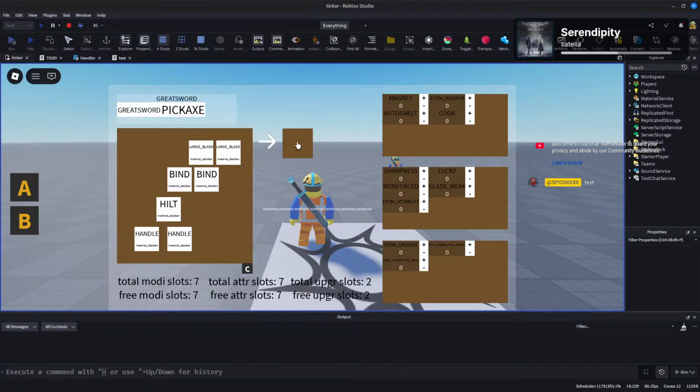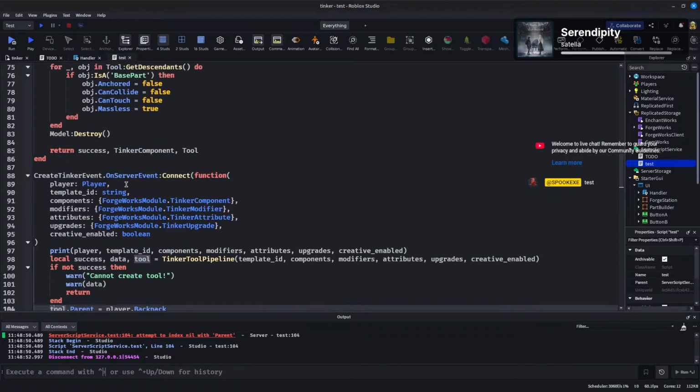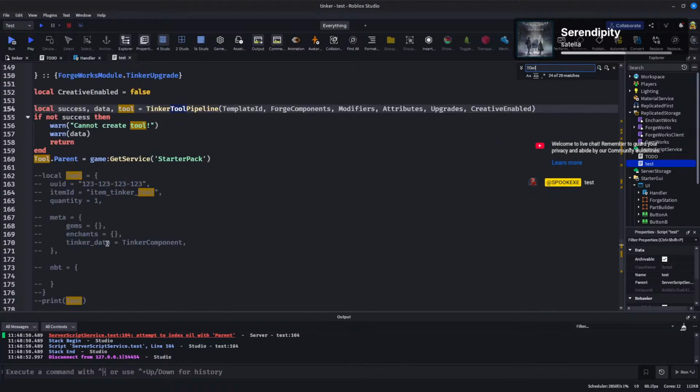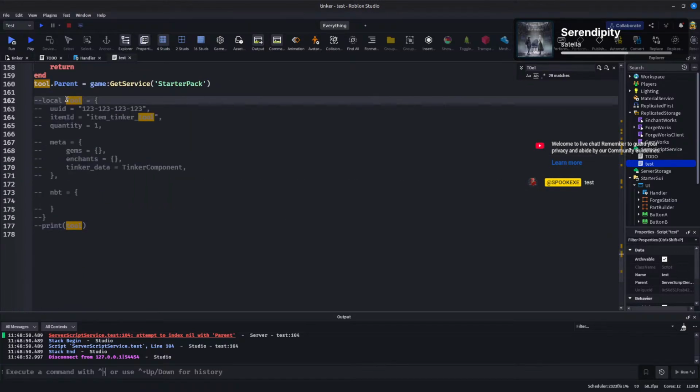So if I do that, I get an error. Index nil with parent equals player.backpack. Where's capital T coming from? Oh, that one. Yeah. Print tool.